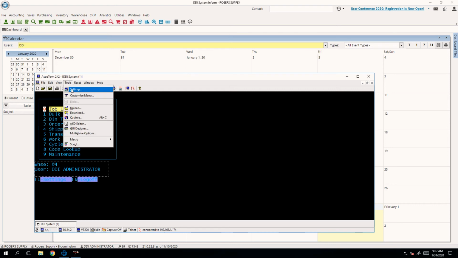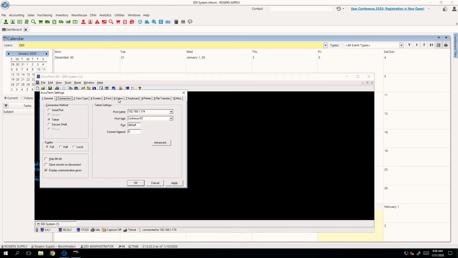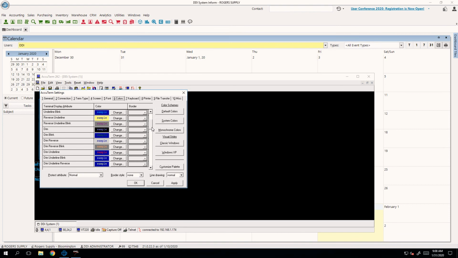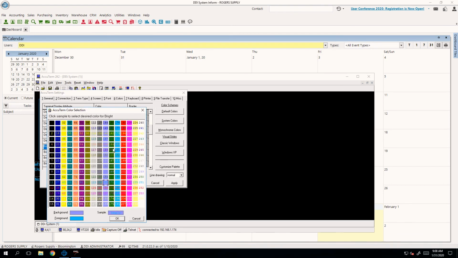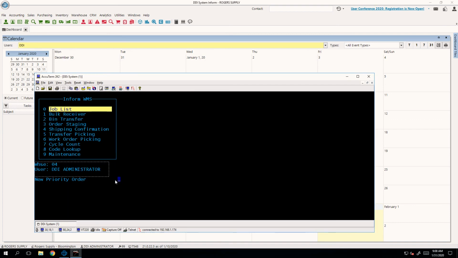Please make sure that if for any reason your gun is changing hands, you select F9 to log off. You'll see that right here at the bottom right. You do not want to give somebody your gun without logging off, because now everything that they've done has been recorded under your name. God forbid there's an error, a mistake, or in general if you decide to track performance, see who's doing what, how long it's taken to pick orders, all of that's going to be inaccurate, because now it's been booked under you instead of the individual actually using the gun. So please make sure that if you're changing hands, you hit that F9 and log off the gun.